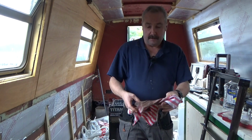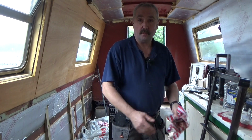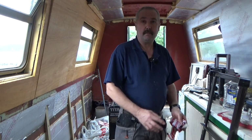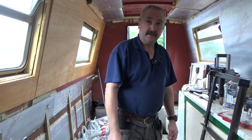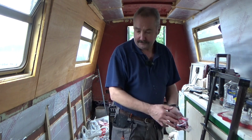Right, spotty dog, that'll do. So it's got a bit of muck off it, so I'll get some paint now and we'll get that on. I've got some galvanising paint. It's cold galvanising paint, so it's the same as getting something galvanised in a hot dip thing, but you just paint it on. So we're going to have a go with that.